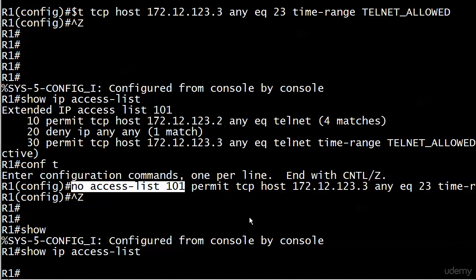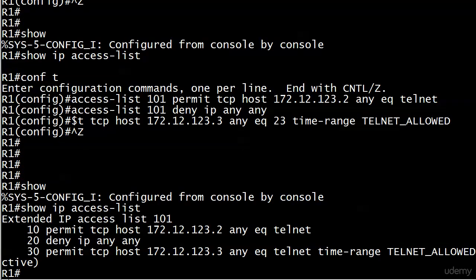So we obviously do not want to use just no in front of that. And again, you can learn from my pain, because I remember learning this the hard way a long time ago. So what I'm going to do is pause the video for a moment, put access list 101 back in the way we had it, and then we'll look at another way to edit it and change those sequence numbers.